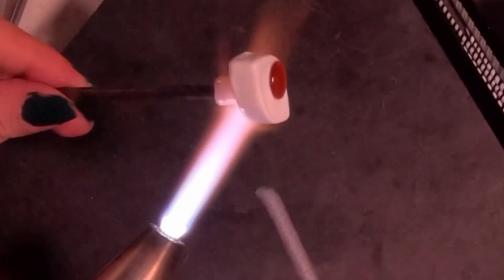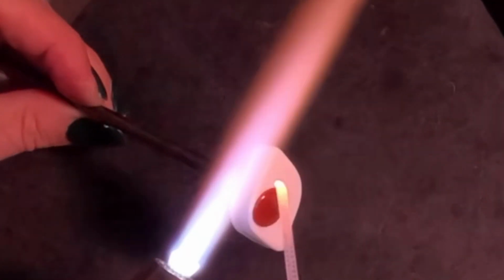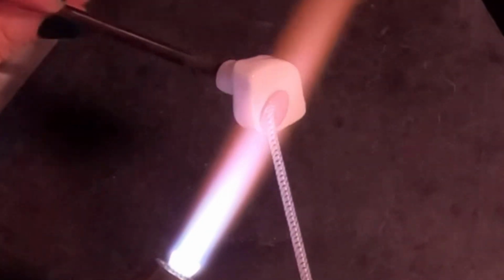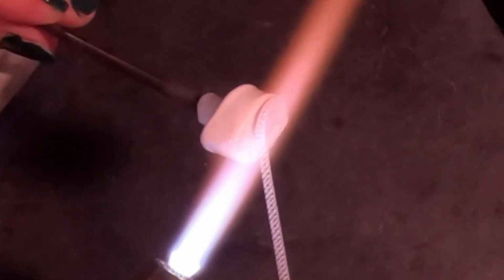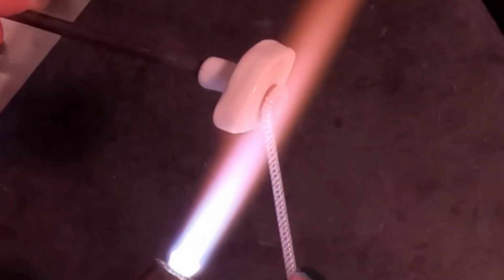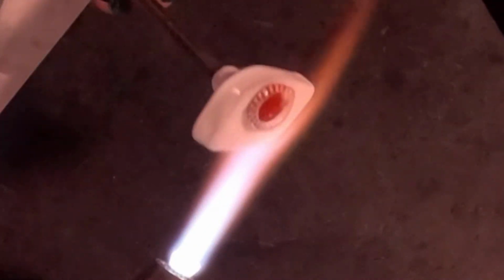And that's where I'm going to add this cane. So the iris cane, I'm going to just start out by applying it, making sure it sticks, and then with the edge of my flame, I'm going to very gently get it to stick right around that little bit of color. I do overlap here, and I should have taken a little extra off, but I didn't. So it didn't come out perfectly round, but we'll get there.